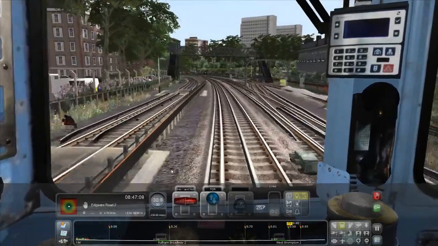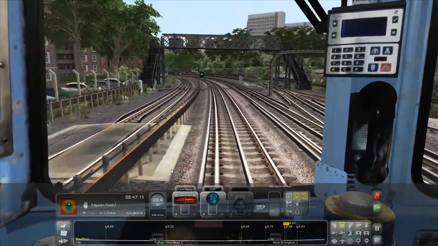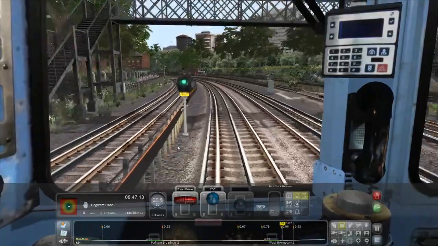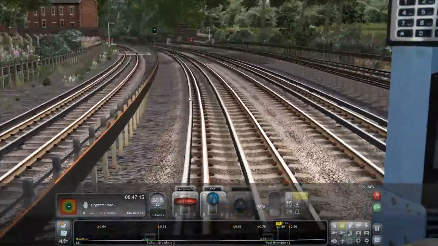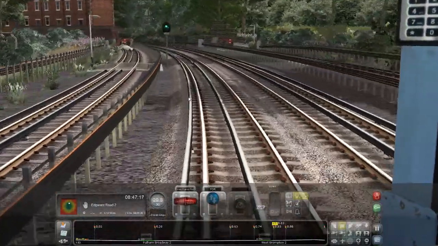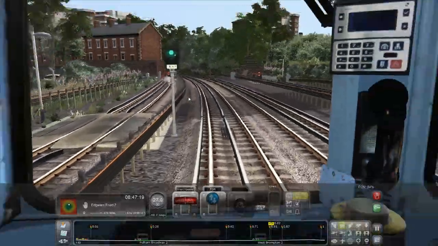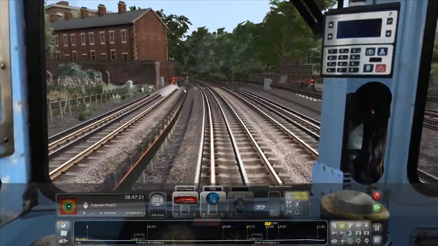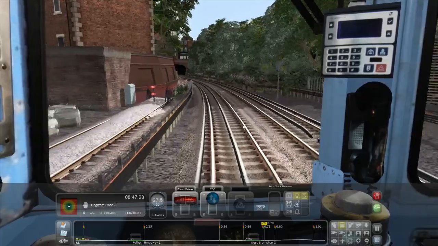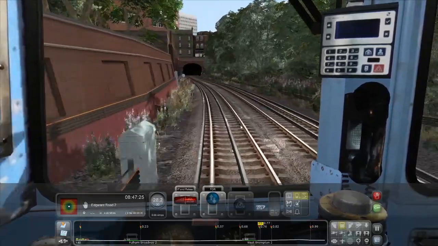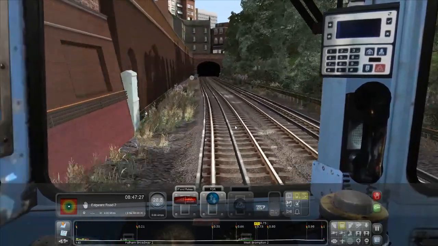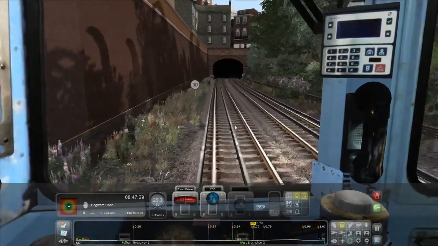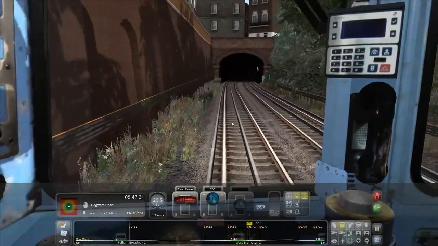One other tiny detail I would like to see, now I'm being ridiculous, really, is actually a modelled trip cop next to the signals. I think that would be pretty cool. You had a trip cop on the ground next to the signals. You could set it up as a repeater, I reckon. So technically it doesn't actually affect the train, but it's just something to look at.